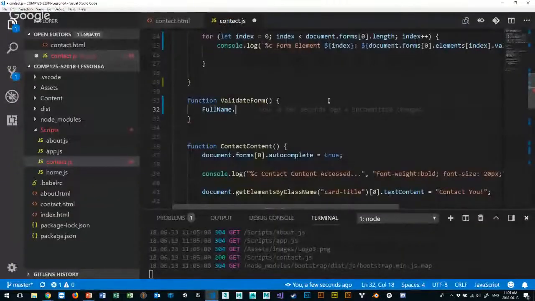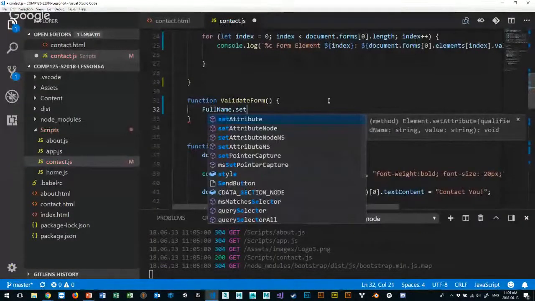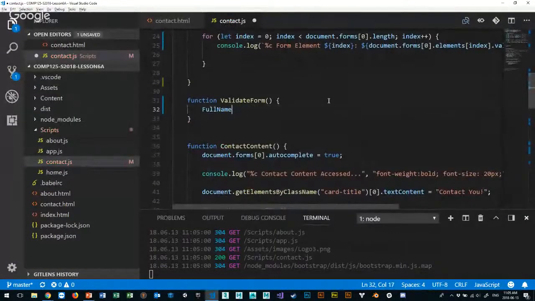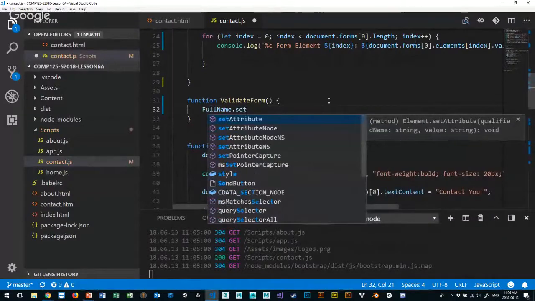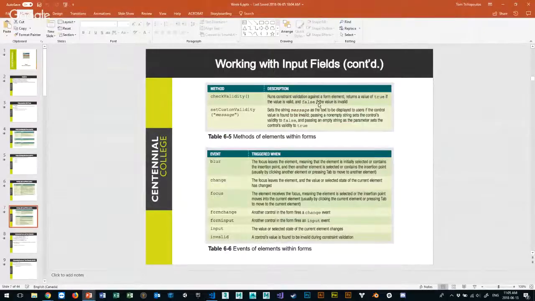If I say fullName dot set, unfortunately it doesn't know what type my fullName is. It just knows it's an HTML element, but it doesn't know what my form is. My fullName is actually a form element, and each form element has these extra attributes, these extra things that I can do.